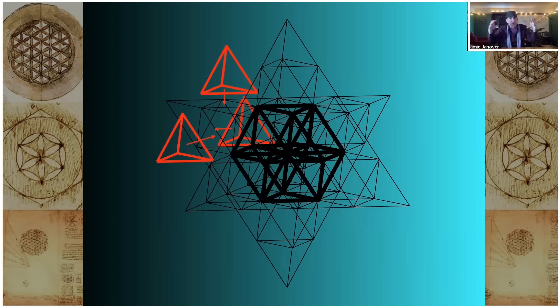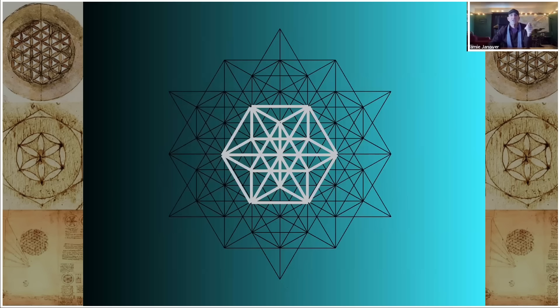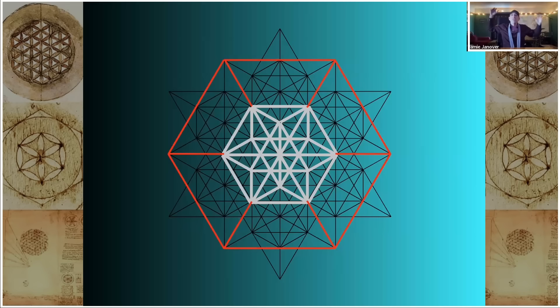So let's start putting more tetrahedrons on the outside of this. What happens if you put four more tetrahedrons onto each point of a star tetrahedron? You get to a total of 64 tetrahedrons and then you get to two octaves of this perfectly balanced geometry. It's a cube octahedron inside of a cube octahedron, perfectly balanced vector equilibrium inside of a perfectly balanced vector equilibrium. And that's the fewest number of tetrahedrons that you need to start to see this infinite fractal division of space time. Then it goes 512, it goes 124, 1024, and it goes infinite from there.